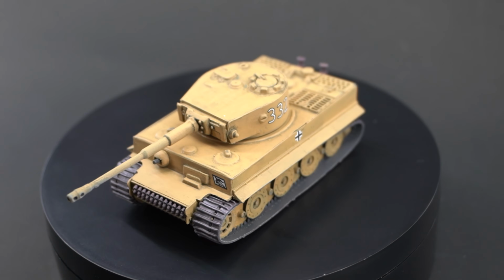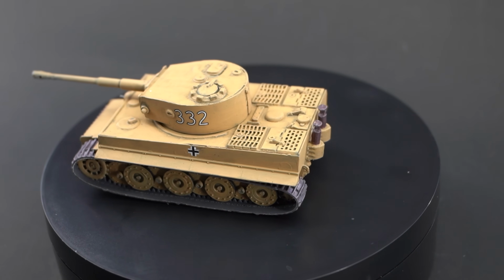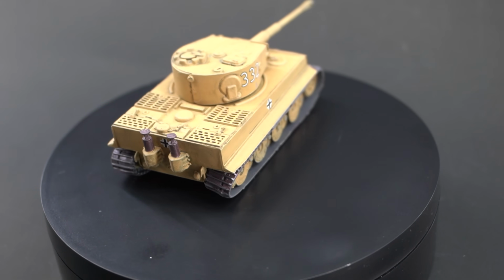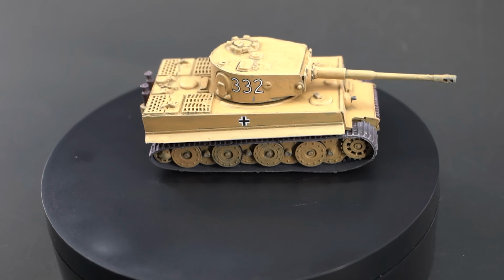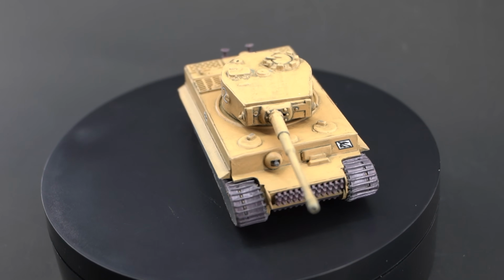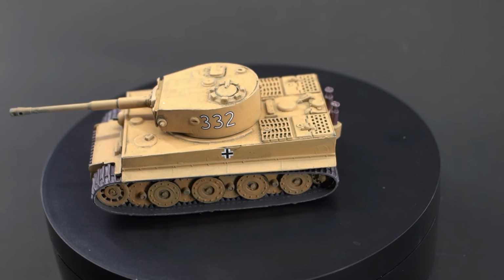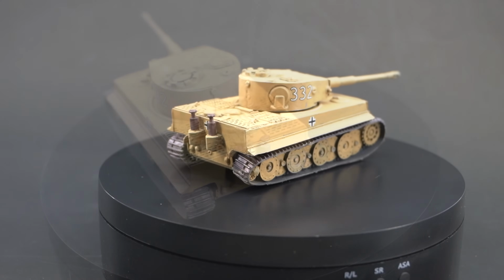as per the instructions. Naturally, you're probably thinking to yourself, but Matt, it doesn't look quite right. It doesn't quite look like a Tiger 1. And yes, you would be right. There are a number of things missing. For example, the stowage bin on the back, which I've already mentioned, isn't there. There should be one there. Also, there should be some front hull plating just over the top of the tracks, but again that is missing, as well as numerous other small details, and the fact as well that the details that are present do seem to be massively overscale.